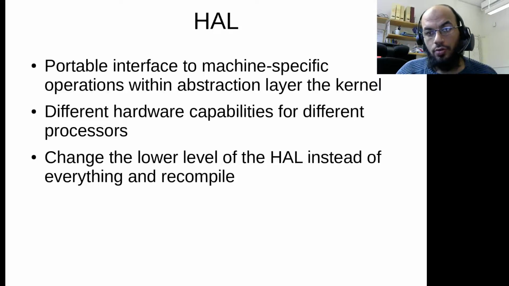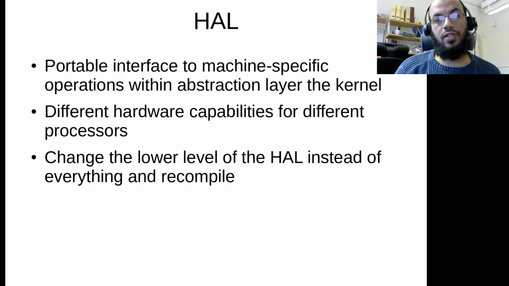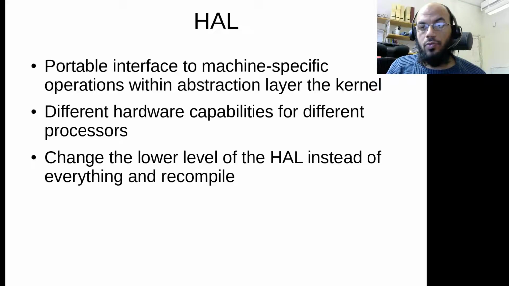And that basically means, for example, when you're running on an ARM64 processor versus an x86 processor, you will have the same top layer of the hardware abstraction layer to which the kernel communicates, but you'll have a different layer for the x86, for different architectures in the x86, for example. So if you have an old generation i7 versus a new generation i7 versus an ARM64 processor and so on.